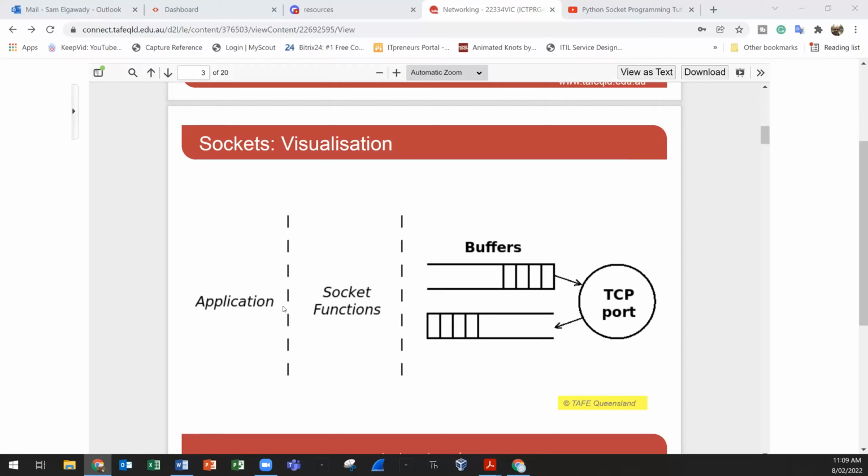We discussed modules in previous sessions, but just a refresher. Maybe this part is not clear enough in the presentation. We have buffers. Why do we have buffers? Because of the different speeds of the different components. This TCP port is a logical port on my physical network card, whether this network is wired or wireless.